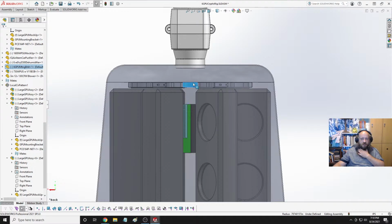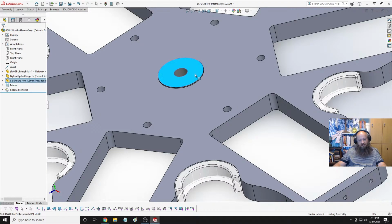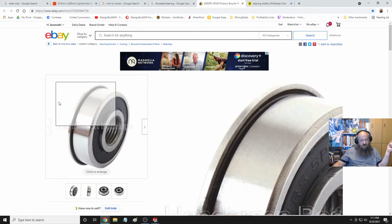Oh, I screwed that up, didn't I? Son of a bitch. This thing will have the thread going through, but I need this piece here. I need this to be turned. So, what can I do about that? Because the internal, okay, I gotta look at that piece again here real quick. There it is. So I need the press fit.